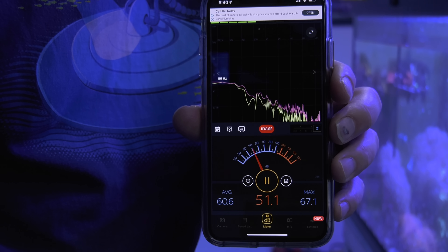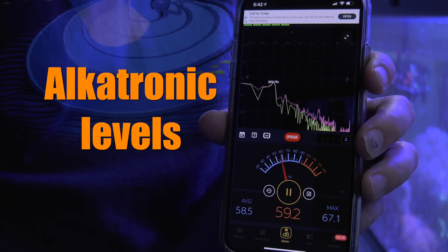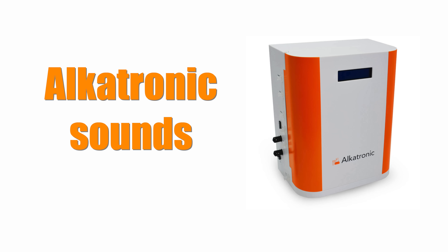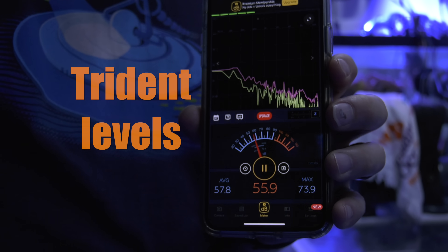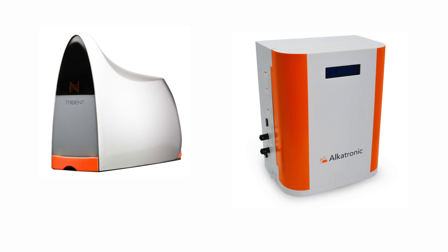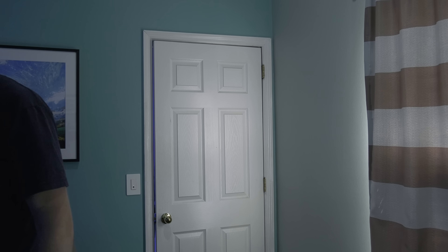Reefers will go to great lengths to make their systems as quiet as possible, and a common question I get about both of these units is how much noise do they make? To answer that, I made my fish room silent, moved 3 feet away from the units, and recorded the sound and decibel levels during testing. Ambient room sounds were between 52 and 54 decibels. The Alcatronic produced readings between 58 and 60 decibels. The Trident produced readings between 54 and 55 decibels. You'll hear both units running if you're close by, although much less with the Trident. When my fish room door is closed, I cannot hear the Trident running but I can hear the Alcatronic.